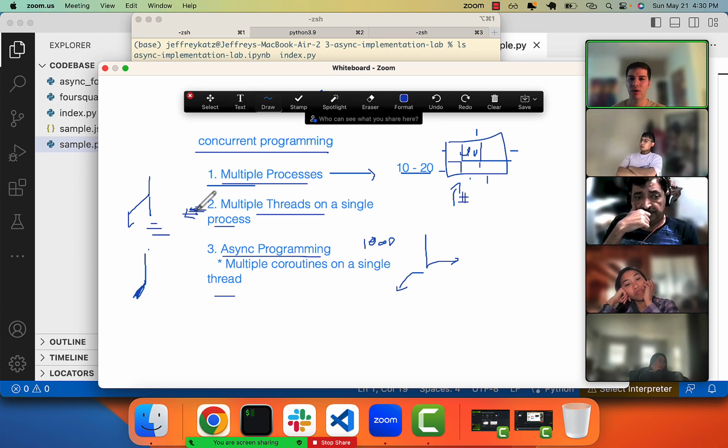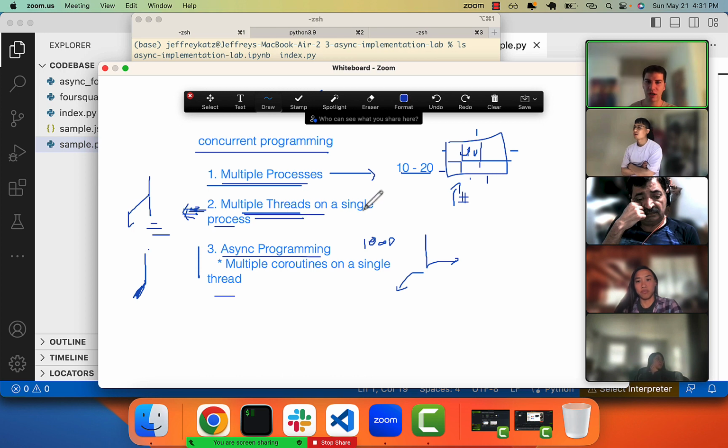I don't know how under the hood it's able to do something like I/O on the same Python process, but I was looking for what is the benefit of using multiple threads on a single process. What can this give us that asynchronous programming cannot? It seems like one of the things is writing to a file. Just remember, multiple processes are separate instances of Python. Threads are the same instance of Python, so you're not loading up two separate instances into memory twice.